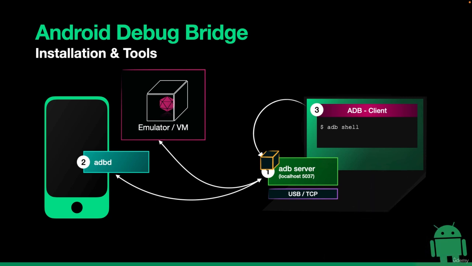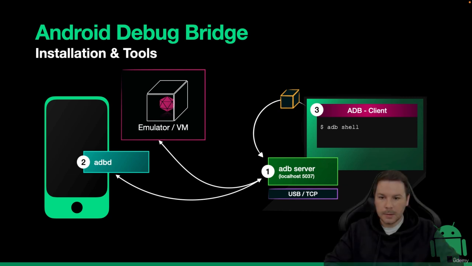All right. So back to this one. The ADB client has sent this command to the ADB server. The ADB server is then handling the connection to the device, for example, this real device. So it sends it there. The real device is executing this command and replies back with this response to the server, which forwards it back to the client where it gets displayed. In our case, we're having an ADB shell running afterwards. So this is the Android Debug Bridge, its components and the inner workings in a nutshell. I guess this is all we need to know right now. Once again, we do not have to worry about installing something or setting it up. It has already been installed.